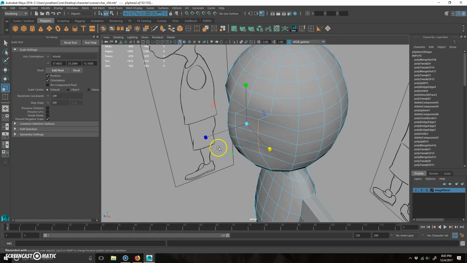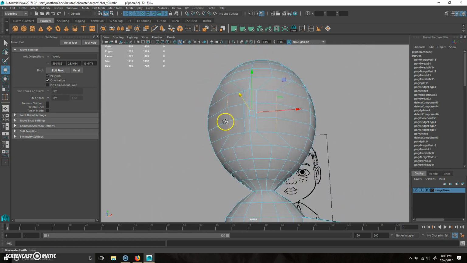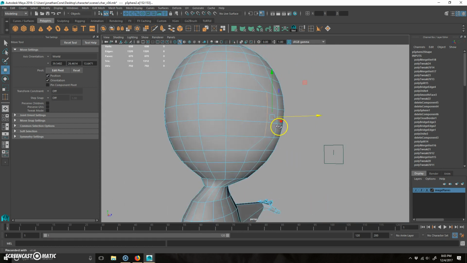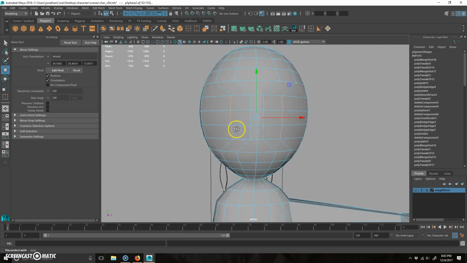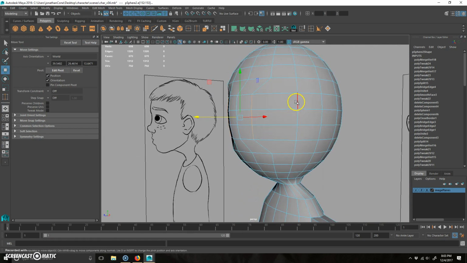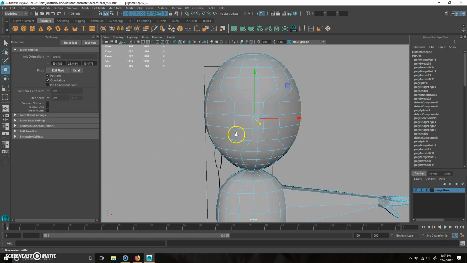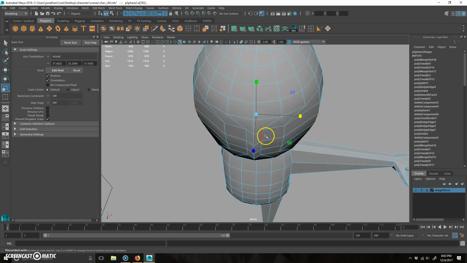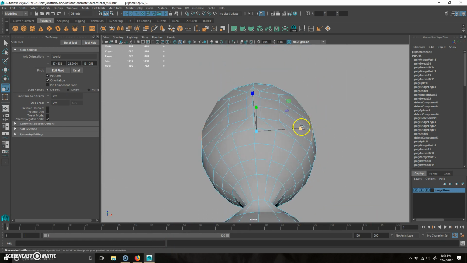Now after I get done with that, I'm also going to hit W for the move tool, and I'm going to pull it forward. Okay? So it looks kind of like that. That's very adequate. And then next, I'm going to grab the next three here. Alright, so I'm going to take this and do the same thing.